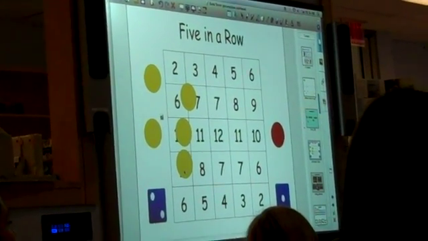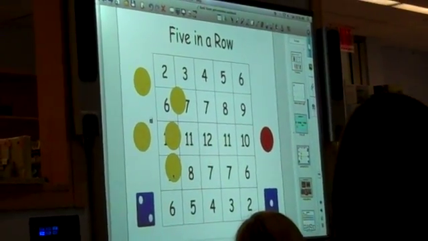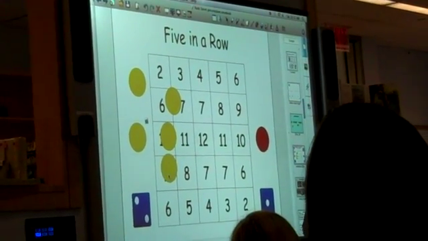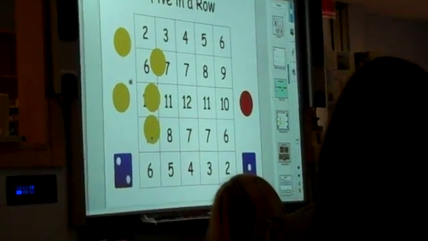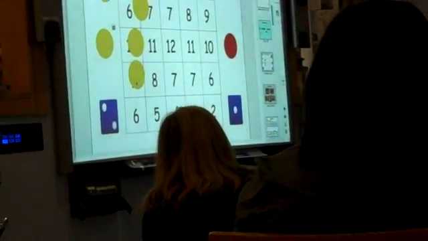Have you figured out how to edit the dice, though? I only know how to make it bigger. I don't know how to do anything with that. No, I do not know how to do that. You cannot change that die. You can only make it bigger.